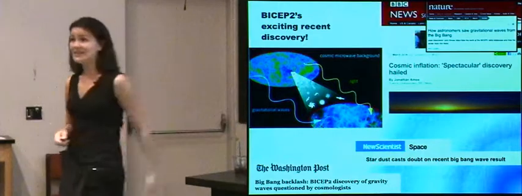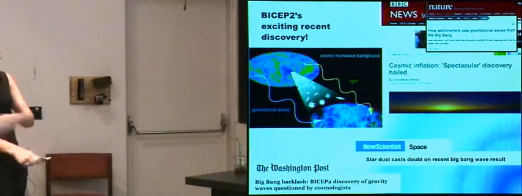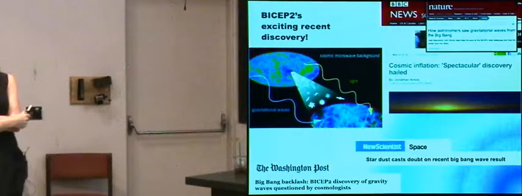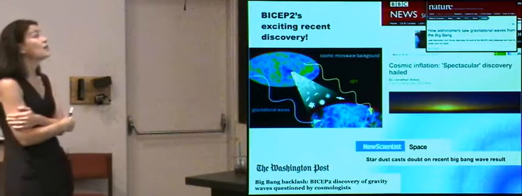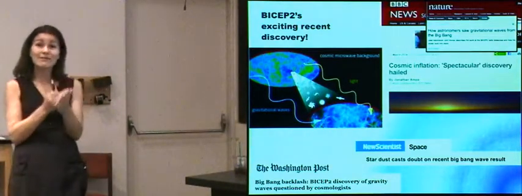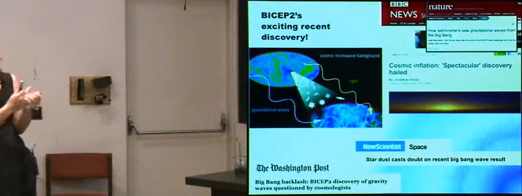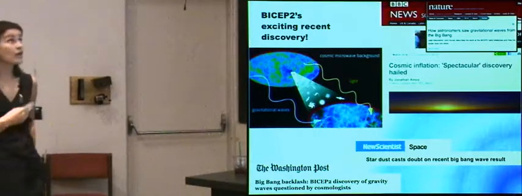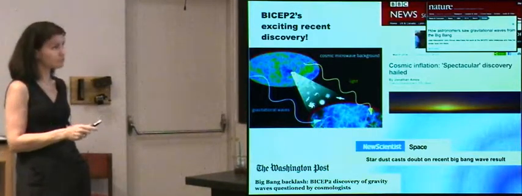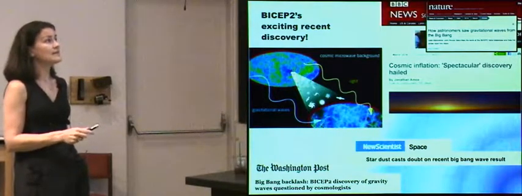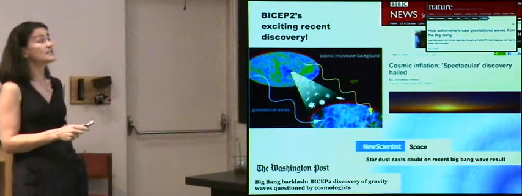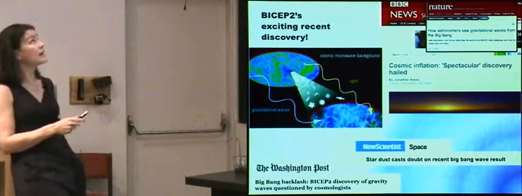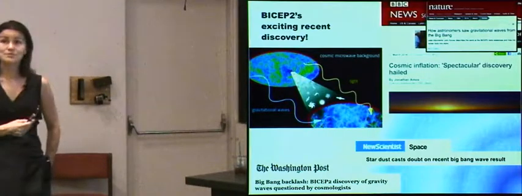Okay, so one of the other interesting things, just to bring you up to speed: Austin Joyce, if we go back to the beginning of this lecture series, spoke a lot about BICEP2's exciting recent discovery of gravitational waves from the early universe. This is really cutting edge research, and people are still arguing right now about the implications, and we have lots of other experiments trying to confirm it. At the moment, one of the big doubts is this measurement of gravitational waves from the early universe in the polarization of the light, which will tell us a lot about inflation in the early universe. Could this be due to dust?